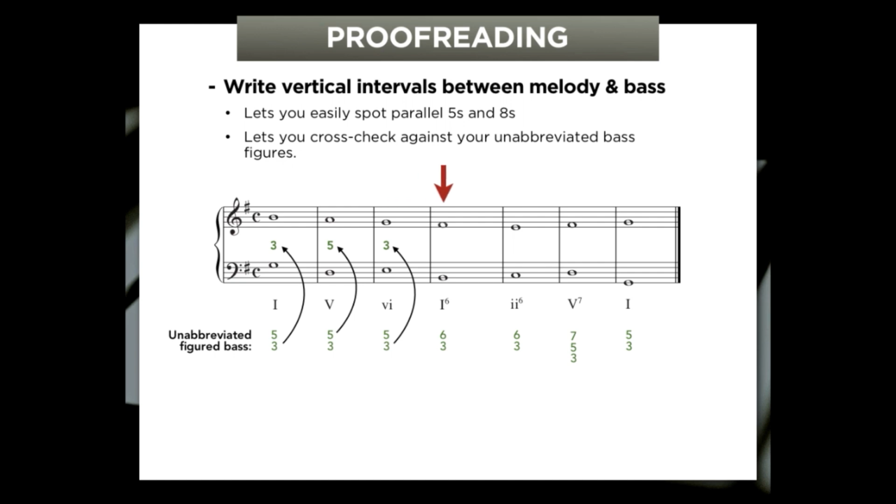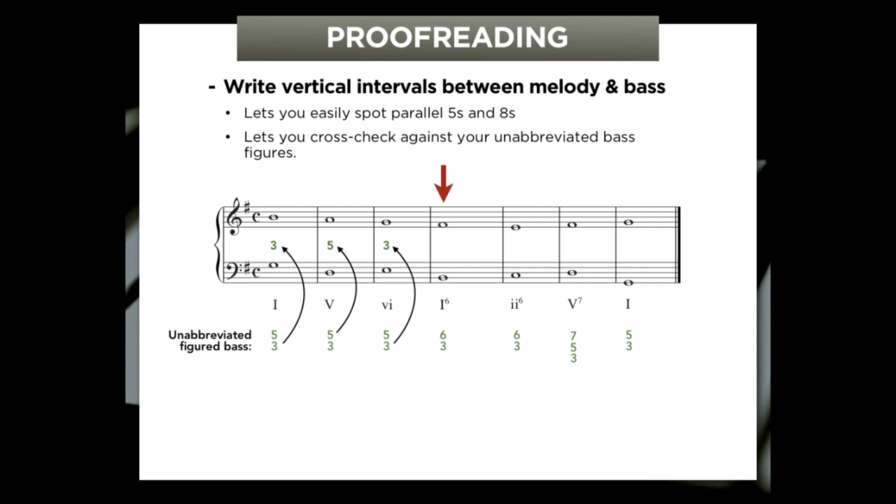Here we have B up to F sharp, which is a 5th. Now notice this. This sounded okay when we played it. But notice that in a 6-3 chord, there is no 5th above the bass. That F sharp is therefore not part of this chord. A 6th above B is G.